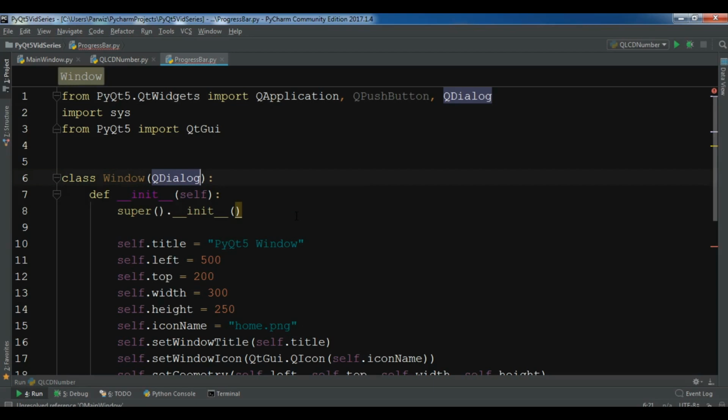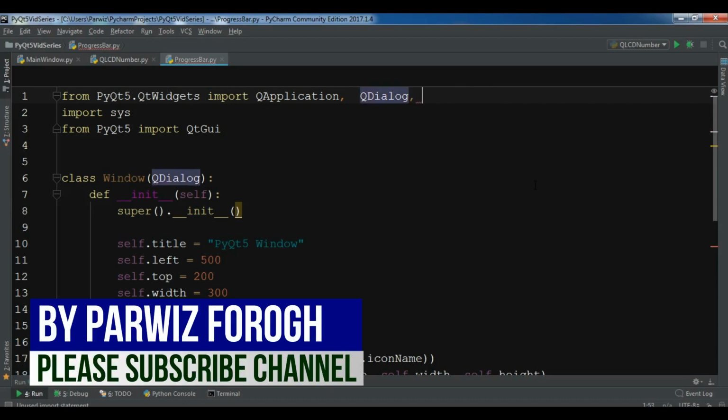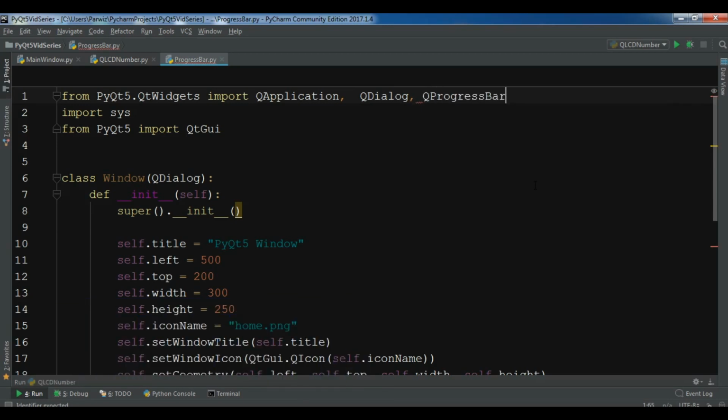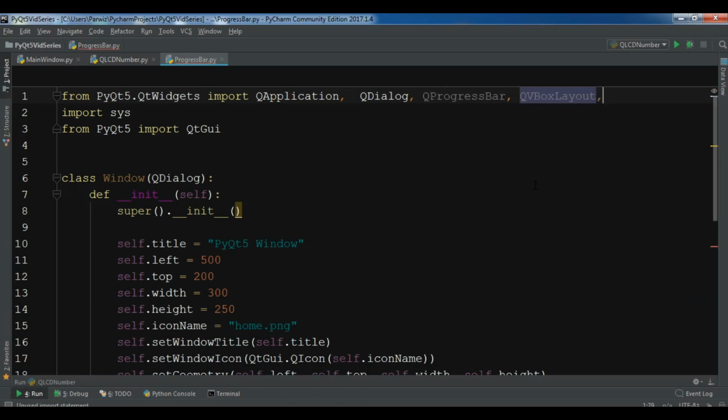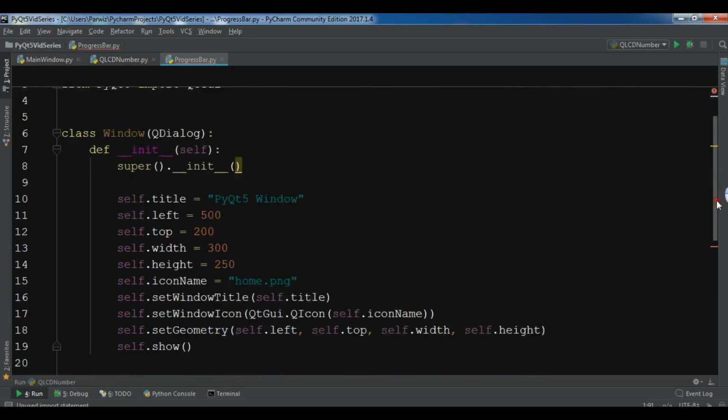Okay, now I'm going to remove this QPushButton because I don't need a push button. I just need a QDialog. For right now I need QProgressBar and also QVBoxLayout. Also I think I need a QPushButton like this.